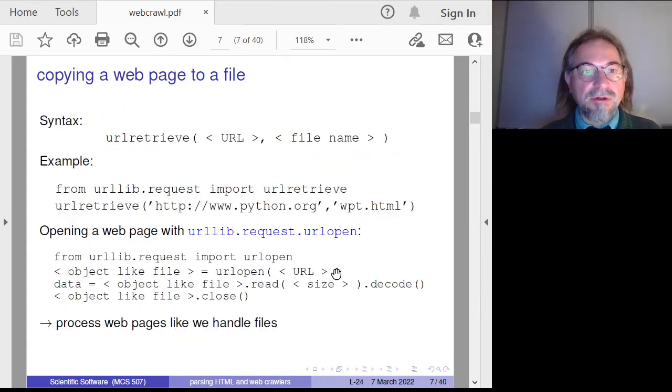Okay, so the urlopen is interesting. One can immediately retrieve an entire web page. Here one can retrieve the page that is at the home page, the main page for the Python language, with urlretrieve. What that will do is make a local copy of the HTML file that is available at that location.